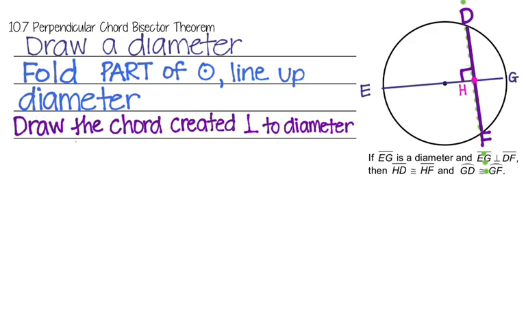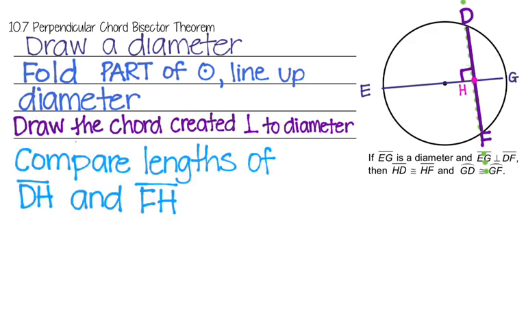And similar to the last circle, what I want to do now is, I could draw triangles. I could draw it using a radius. But we're just going to compare the length. So I just want you to compare the length from D to H using a little piece of paper. Just see how long that is and compare it to this length and see what you notice. What you should notice is that they are congruent.